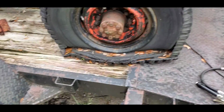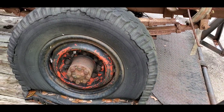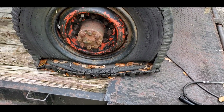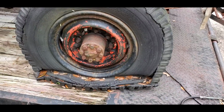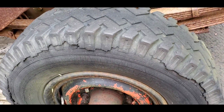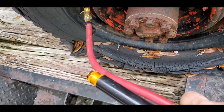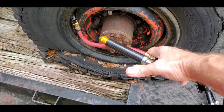Right now I have some incredibly old and flat tires on the back. Haven't been aired up in I don't know how long, but they are very, very old. I don't know if they'll take any air. But, you know, back in the day they used to make these things pretty good, so we're going to see what it does here. Let me see if this will work. All right, well, I got it on the valve stem. Let's see if this tire will air up any.